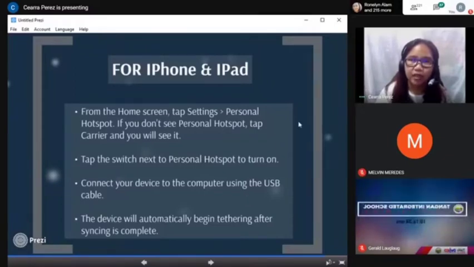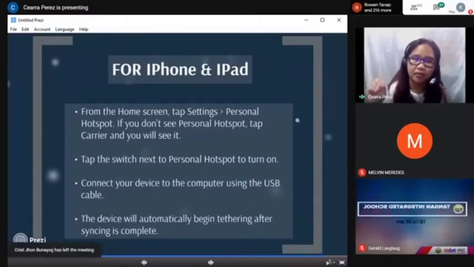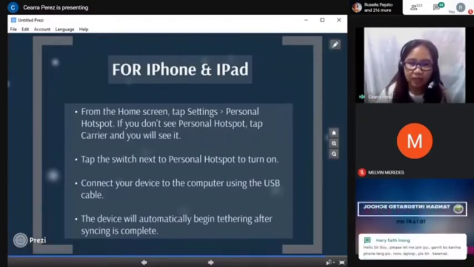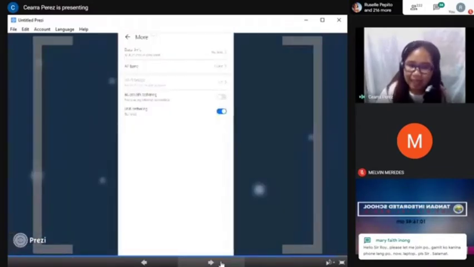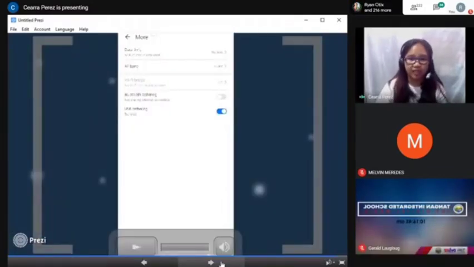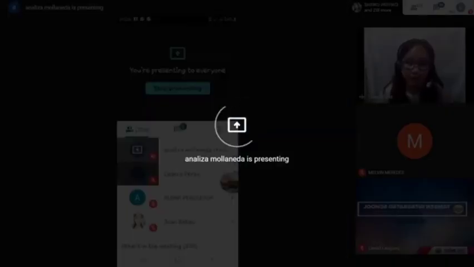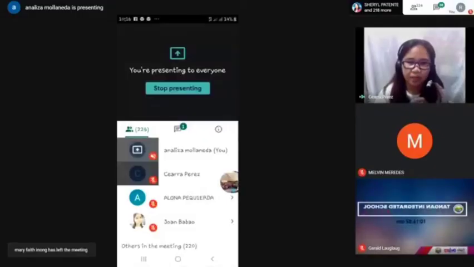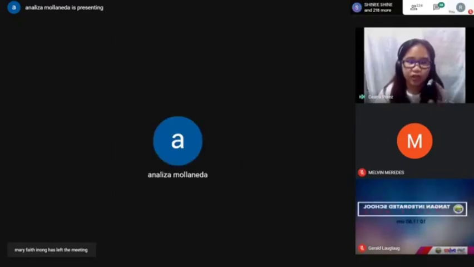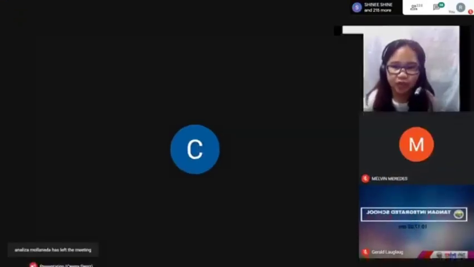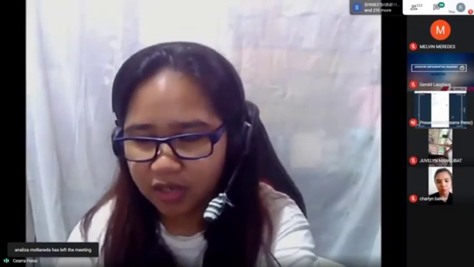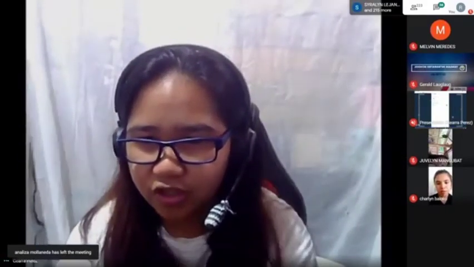So if you're in an area where, as I said, the internet connection on Globe or Smart is good, this is really great as a backup internet connection in case your main internet connection fails. Pocket Wi-Fi is also good. It's also great, and you can do the same thing. You can connect your pocket Wi-Fi to your laptop or to your computer, and it will show you a LAN connection.